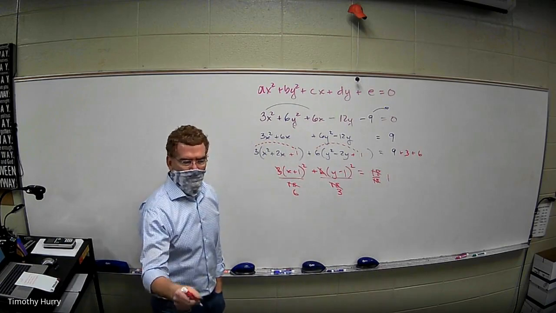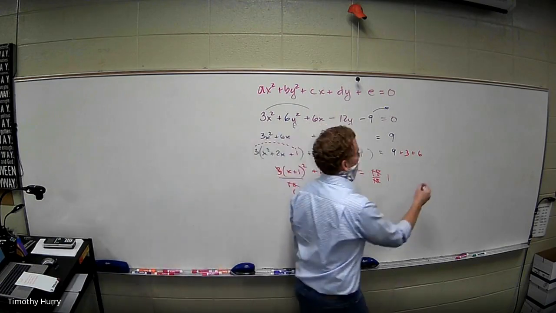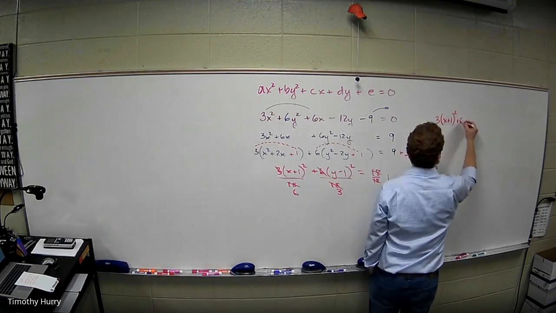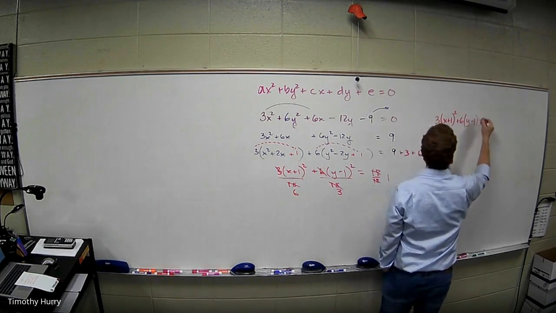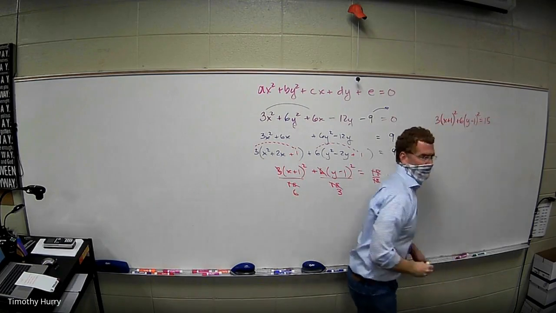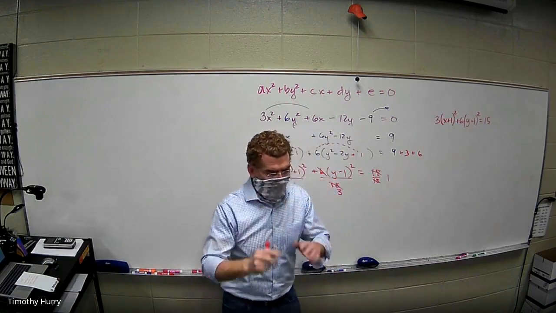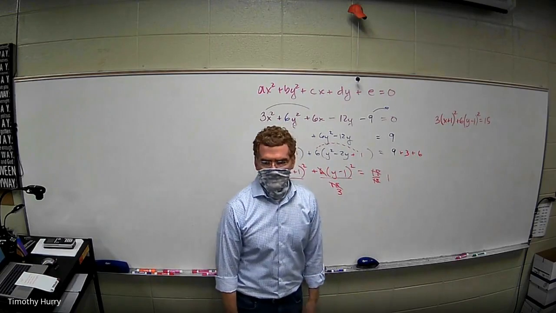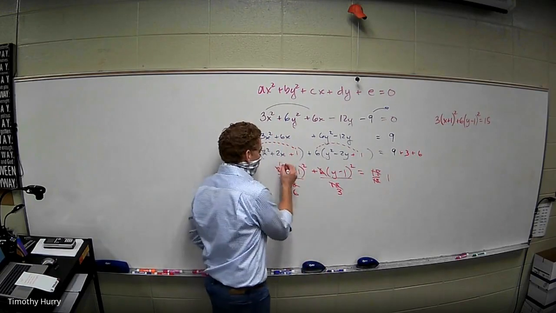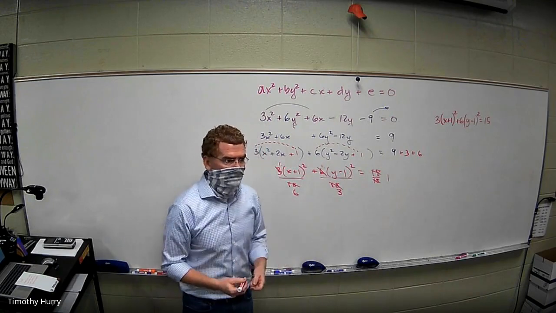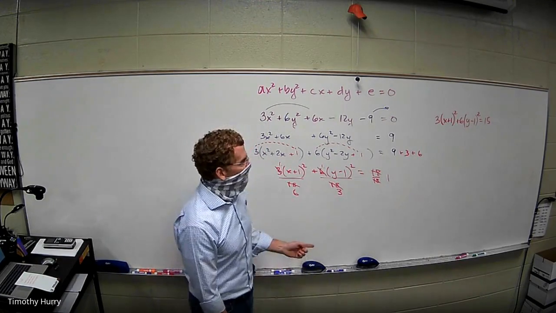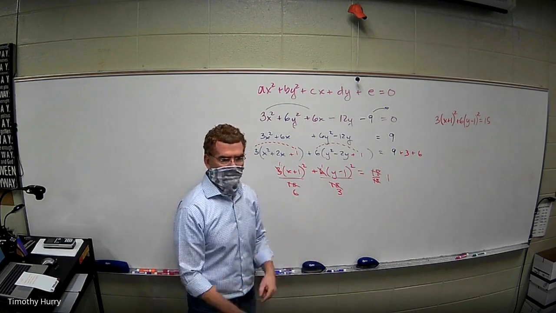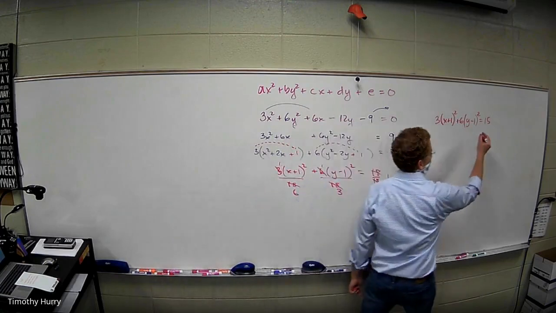Now, hypothetically, what would have happened if you had this? Because this happens, and for some reason, people just freak out when it happens. What if I ended up with 15 over there? And you're like, well, but wait a minute. 15 does not cancel the 3 and the 6 very nicely. And I have to have it cancel completely. I got to have a 1 there. That's my form, right? So what do you do? Do you divide by 18 instead? No, because what do you have to have? A 1 over there. So you just suck it up.